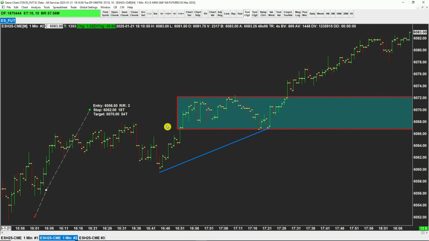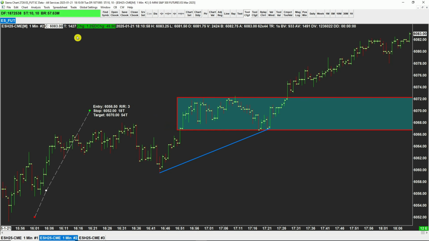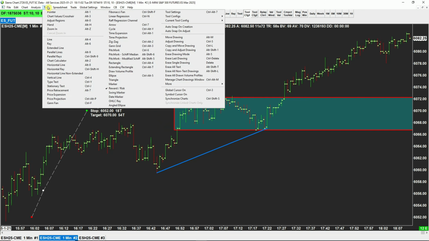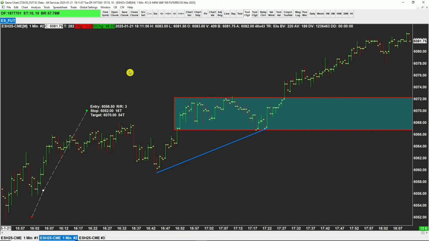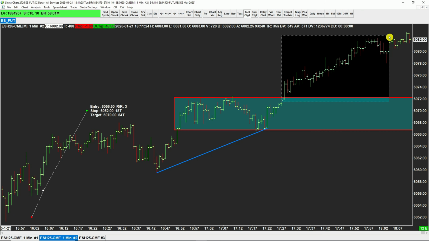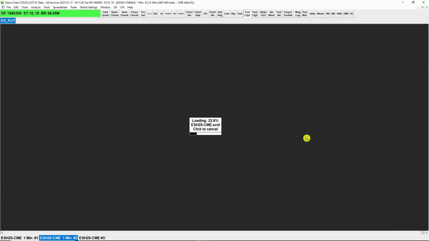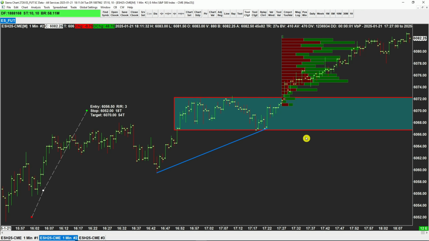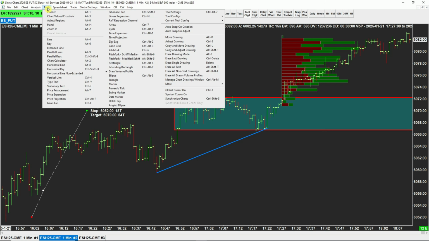Another neat tool is the Draw Volume Profile tool. Head on over to Tools again. Hit Draw Volume Profile. Now let's select an area to draw a volume profile. Click once, select an area, click again. We can now see the volume profile for this period that we selected. There are various other interesting tools that can be applied to most graphs.